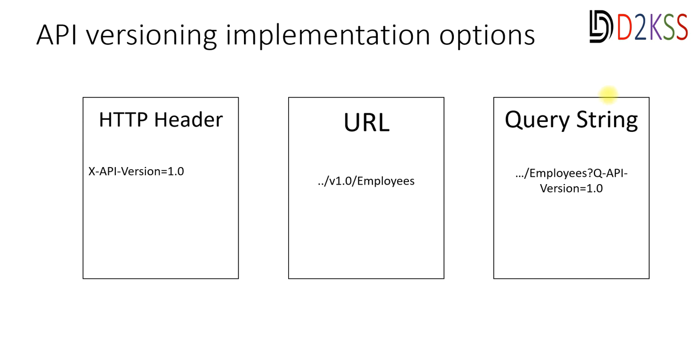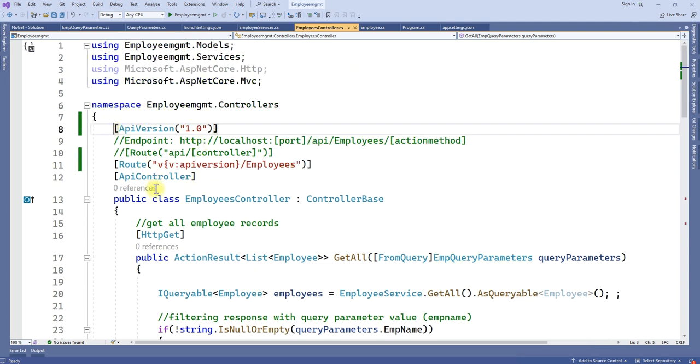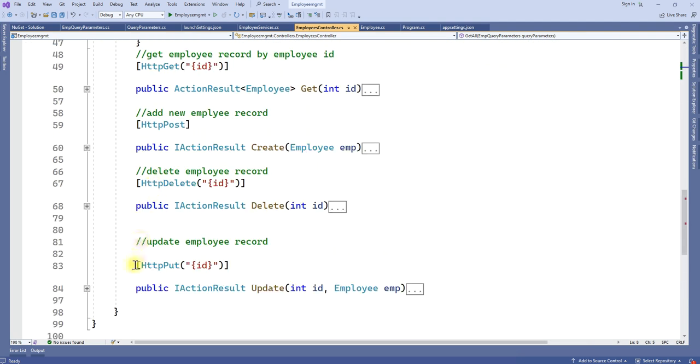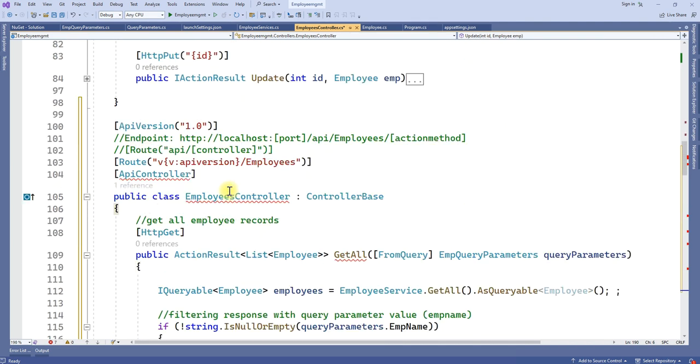Now I'm going to make a change in this particular code. I will add the API version and duplicate this entire code, and here I will change this to 2.0.